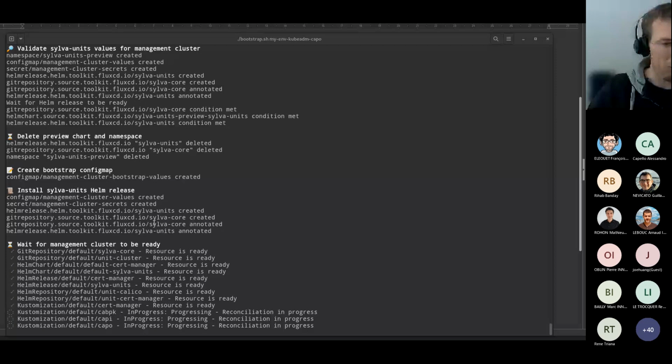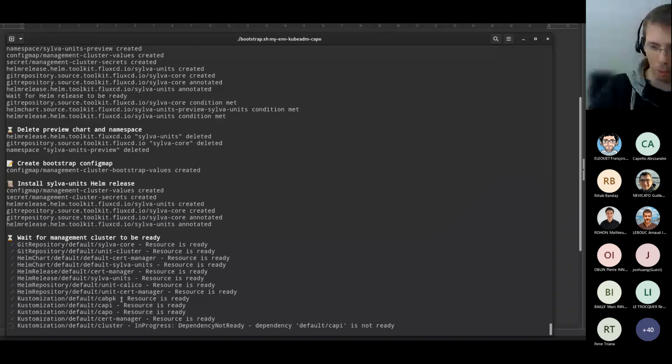So here we see that the different components are being installed on the platform. We see Cert Manager that has been installed completely. We see CAPI, Cluster API, that is being installed. We see the Cluster API OpenStack provider, which is CAPO, and the kubeadm provider that is also installed. Well, I won't list them all.